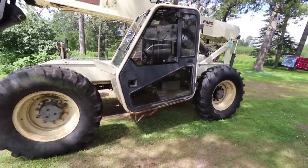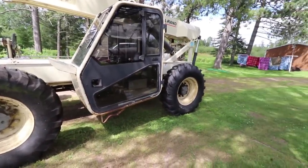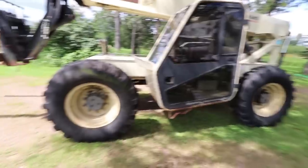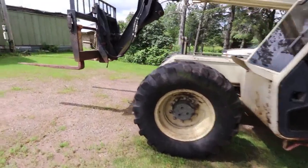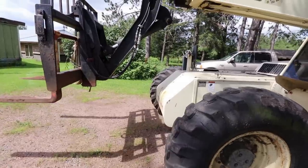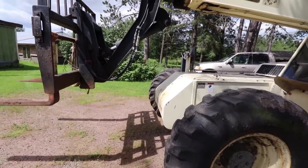Nice to have it going again. Got the two new tires from 2022. Have original tire right there from 1999. And the one on the other side, I think I had that put on in 2006 or 2007.